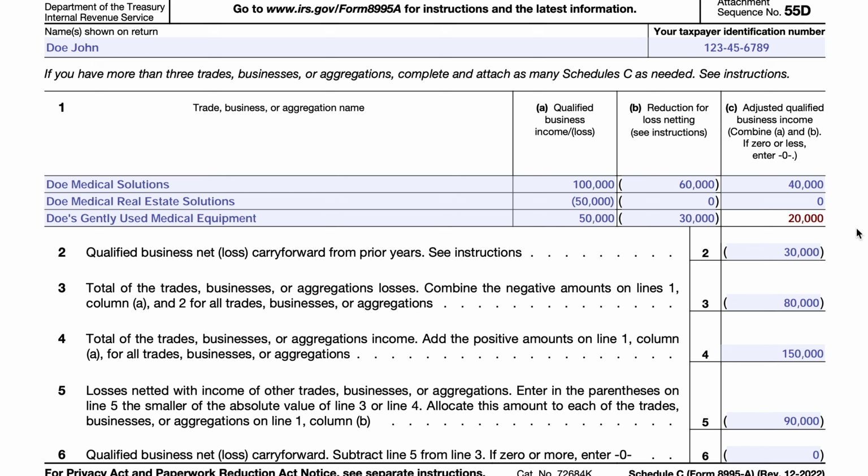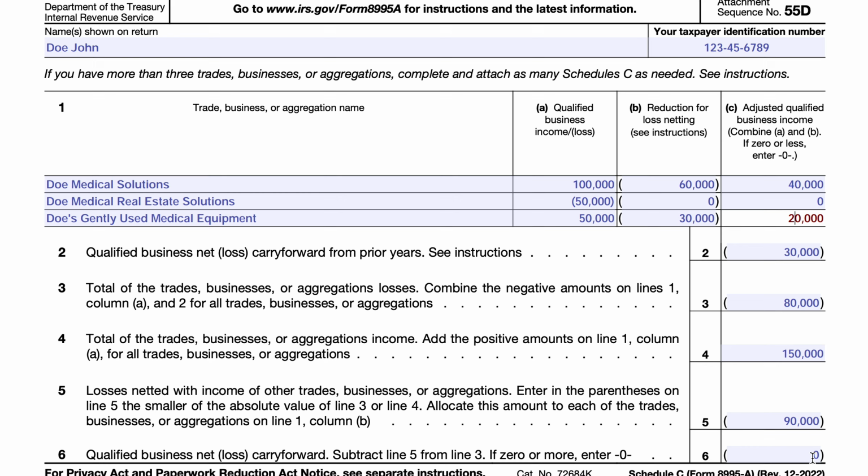The amount on line 6, this carry forward, you would enter that for the next tax year on line 2 of Schedule C. So in this case, it's just going to be 0. So either you start off with Schedule C with 0, and then you calculate any present year losses, or if you don't have any losses from the present year and you don't have anything carry forward, then you don't need to complete Schedule C in the following year.